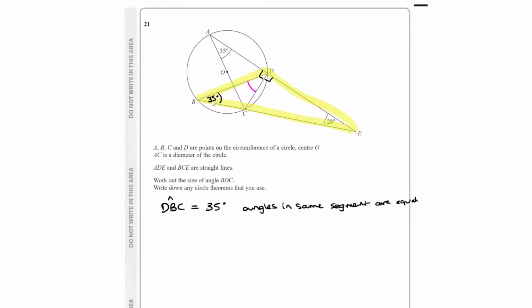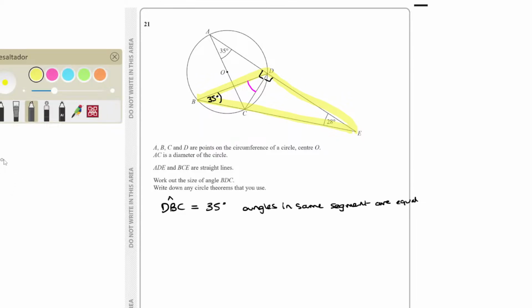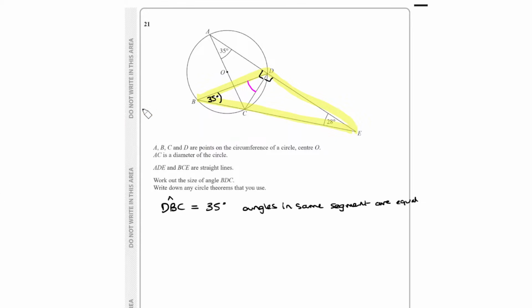Do you see how we know that's 35? We know that's 28, and then we know, different colour again, orange, we know this angle is 90 plus the one we want. So that's how I was going to do it. Now, on the mark scheme, there are multiple ways to do it. So if you didn't do it this way, there are different ways to do it. It's not just only one way.